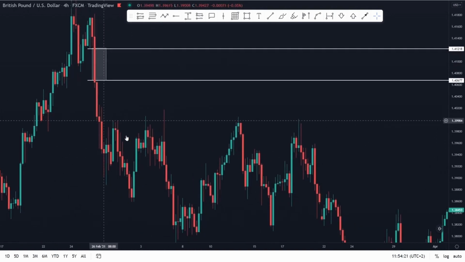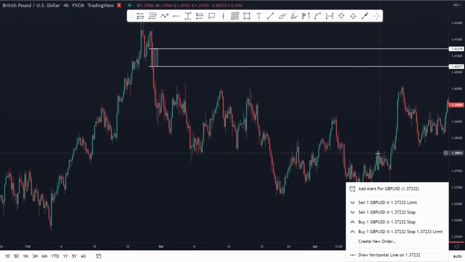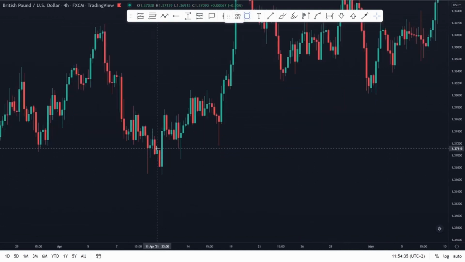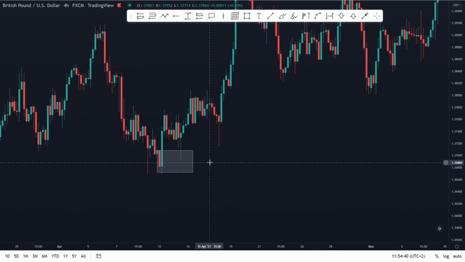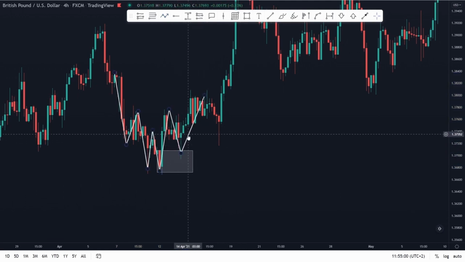So let's say you want to enter at this area over here, using this area over here. Because you know how to enter the market, we know how to identify the market structure, we can easily do something like this. We know that we have our new high over here, the small one. Wait for the market to come to this area over here, and then we enter on the confirmation.